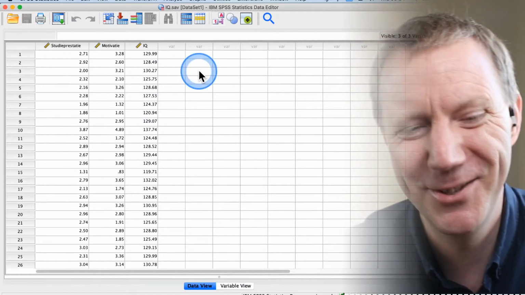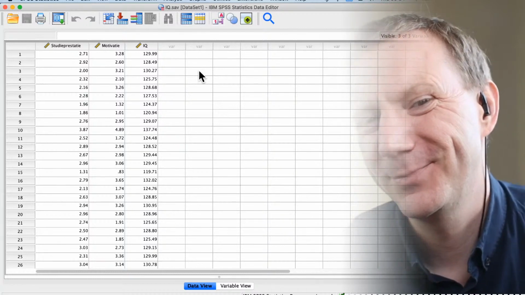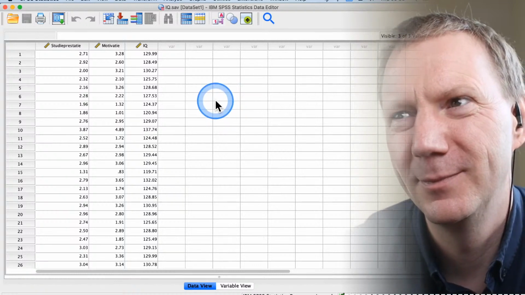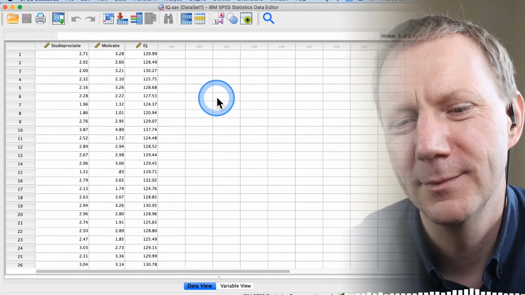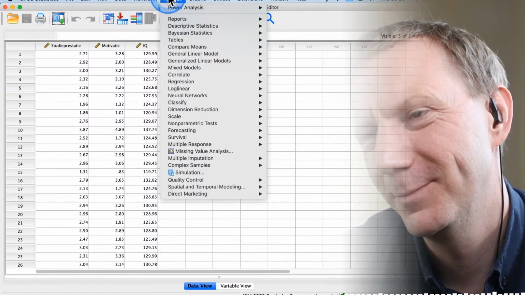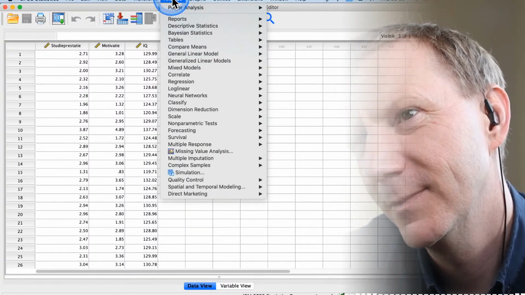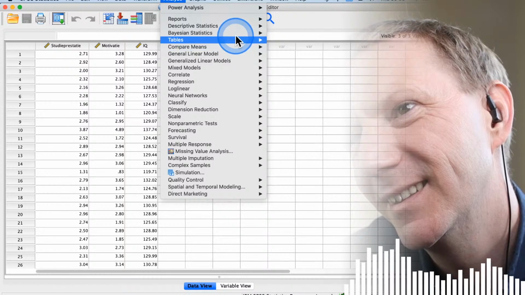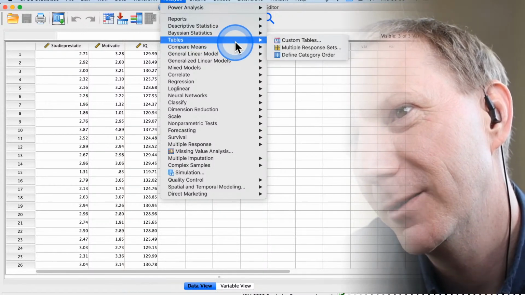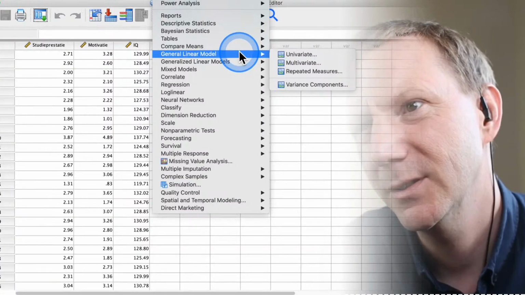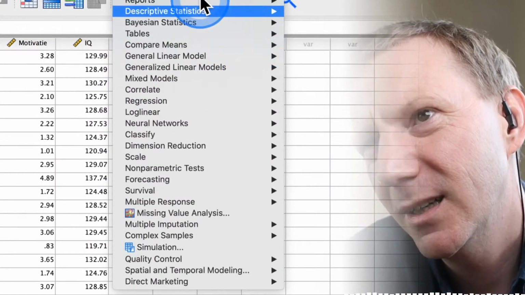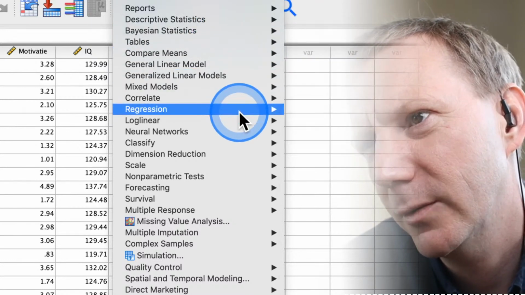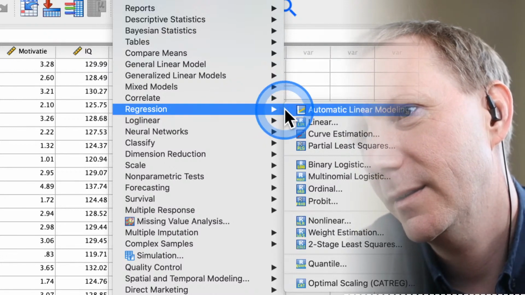And again, I'm going to ask you, where do I need to go? So guide me. Analyze. Yeah, then regression. Where do we have that? Like 6 down. Yeah, 1, 2, oh, there. So I'll zoom in. We're here, and we have the general linear models, and we have the regressions over here.